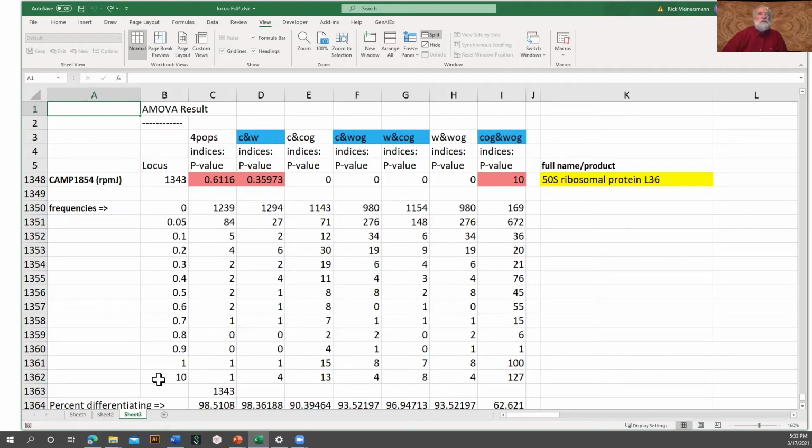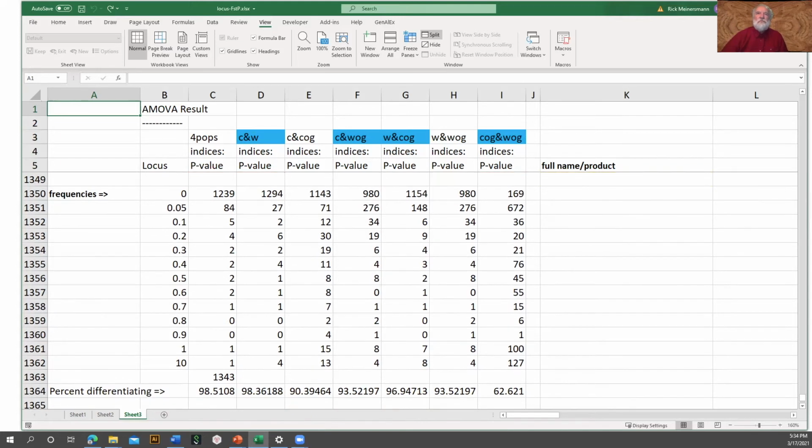And when it comes to the Harlequin program, it kind of gives you an anomalous result when all of the members of one of the populations are being considered. When they're all monomorphic, it gives you an anomalous result. And so I changed those to a 10. So like this one here has a value of 10. That means that one of these two groups had all of the alleles the same.